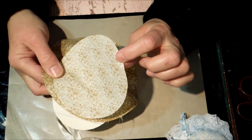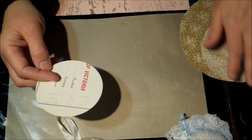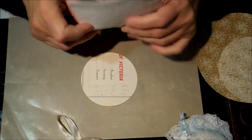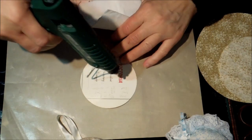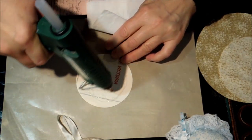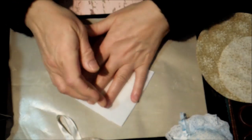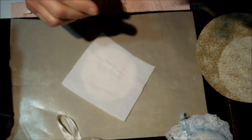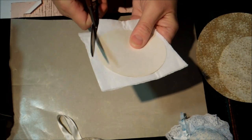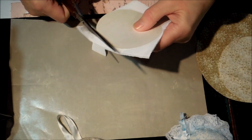I cut those with circle dies. They didn't exist in 1984, so it's interesting how things have changed. Hoping the glue gun is hot, I'm just going to stick this on. Around. I just think it softens the look.